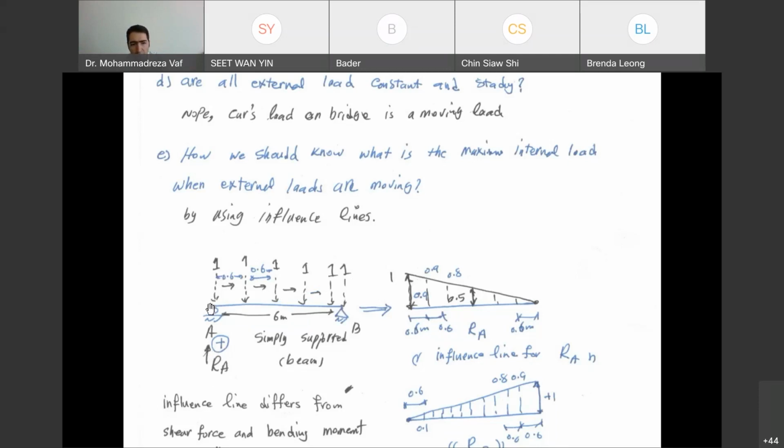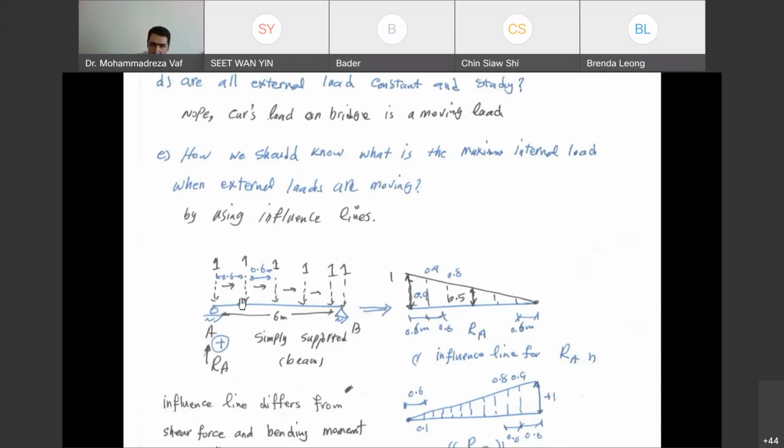So right now, our load has passed all over the span from point A to point B, and we have got the value of RA for any location that the load was there. If you draw a graph that shows the value of RA, considering the location of this force, you get the influence line of RA. So if you look at this curve, when the load is at point A, the value of RA is 1. You can easily calculate this is 1. All the force comes to support reaction, and definitely RA equals 1.